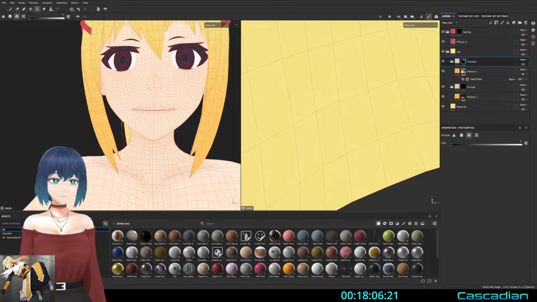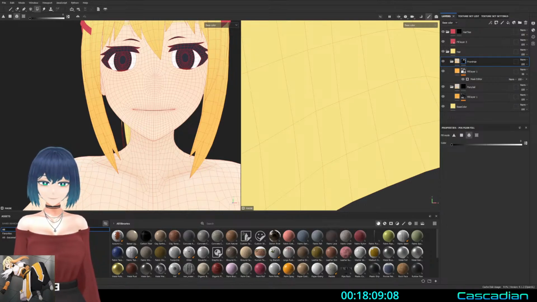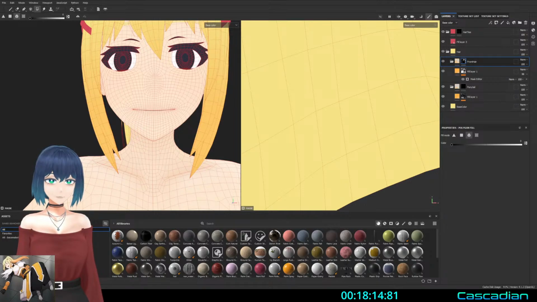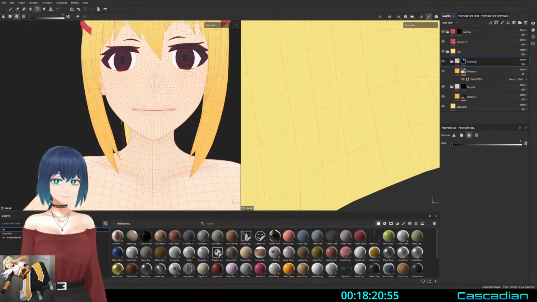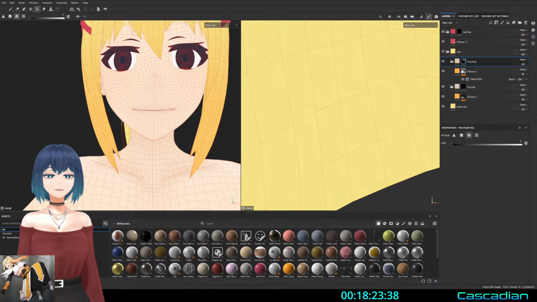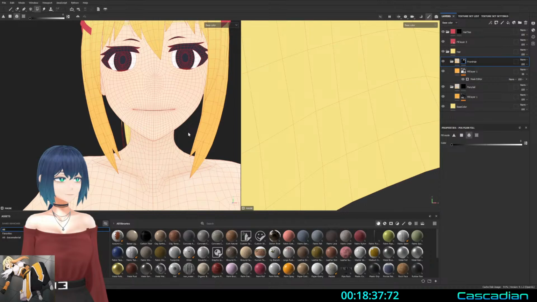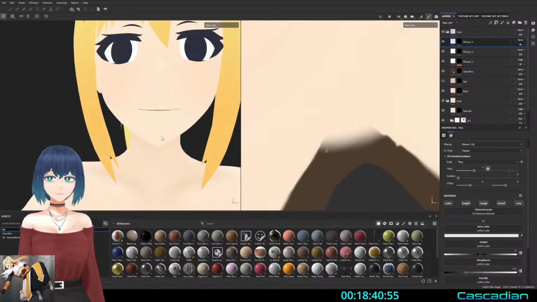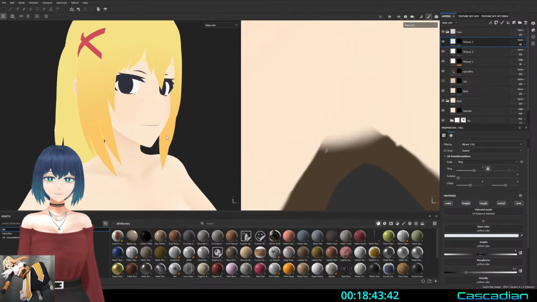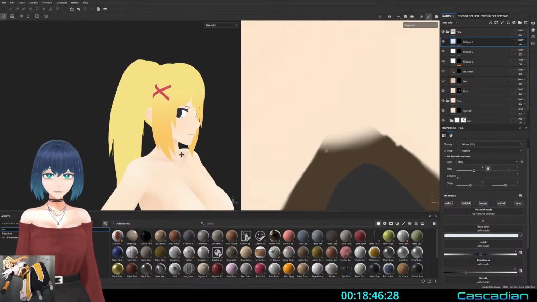I did. What's it called? Propagate. Two shapes, there we go. Man, I'm a mess right now. I don't remember what I did. There we go. Alright, so we got that.